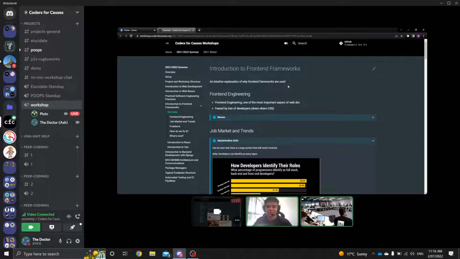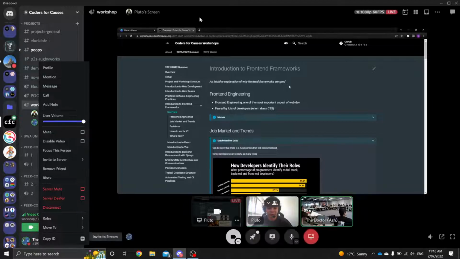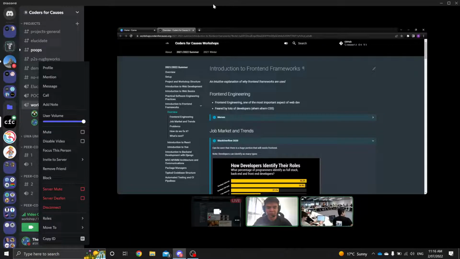So today's workshops will be focusing more on the tech that we're using in the projects. I'll just give a brief introduction to front ends first. For those who have done 3403, the front end is what the user interacts with. It's one of the most important aspects of web dev. Let's say you have a data driven app. The front end is what allows the user to interact with the database.